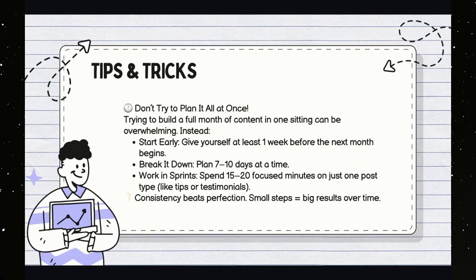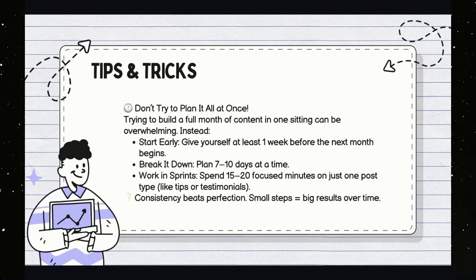And then we break it down to 7. I did 14 days this time, so 2 weeks, but 7 to 10 days at a time so you don't overwhelm yourself. And then, this is one thing I really like to do. I do time blocks because I have ADHD. So I have to spend like 15 or 20 minutes focused on one thing, and then I'll pull up another task for me to do. And then I'll switch over and I'll complete part of that. While I'm waiting for that to do whatever it needs to do, I'll come back over here. Sometimes I do that. So this way you don't get kind of burnt out on it.